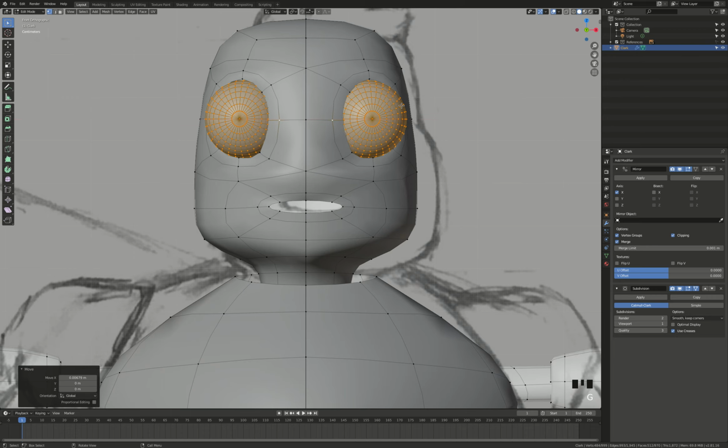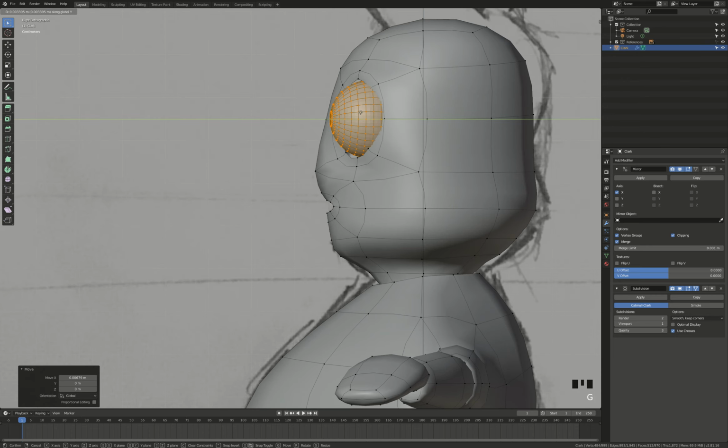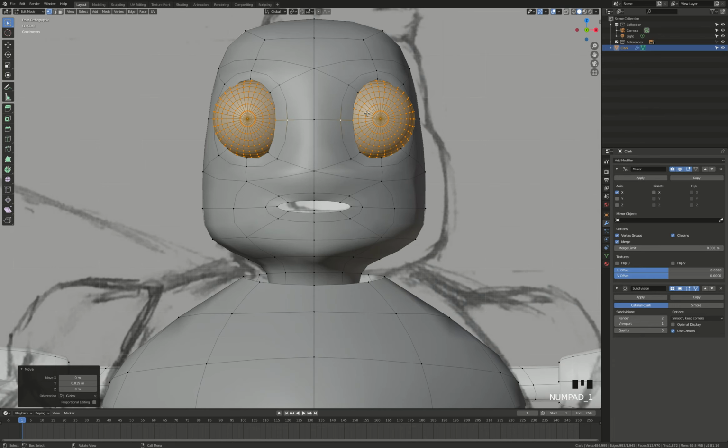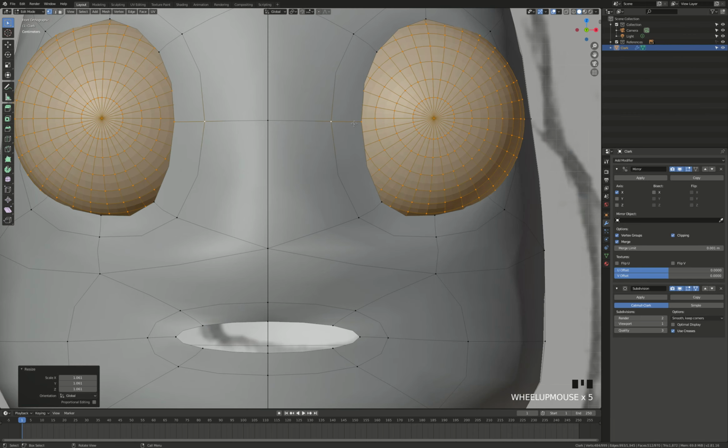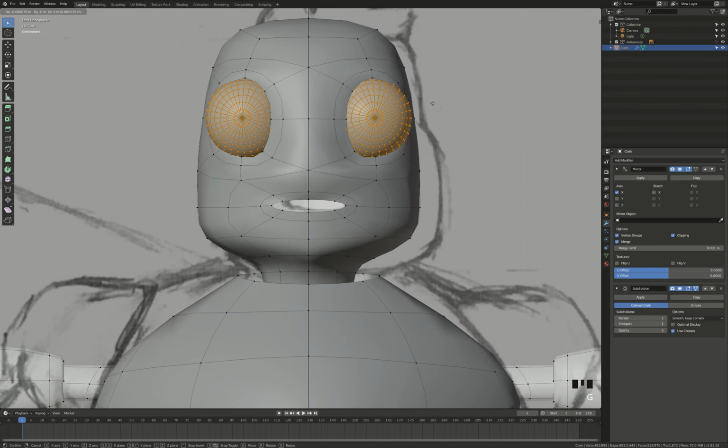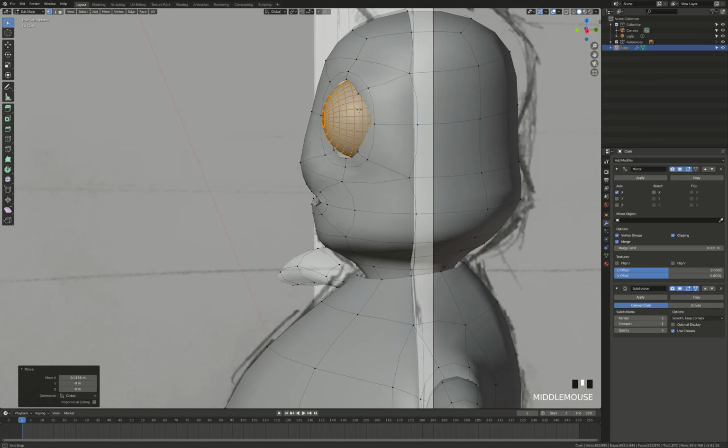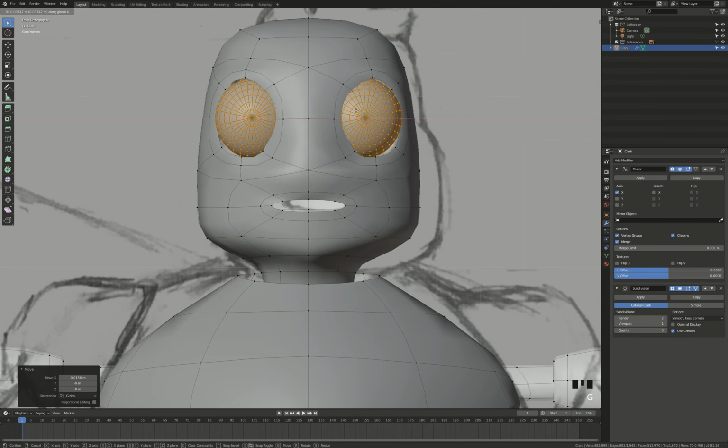So we'll have to reshape this eye and reconsider. We'll try to get it reasonably close to the shape as designed here, but we're going to have to make some compromises on that before the end, I guarantee it.